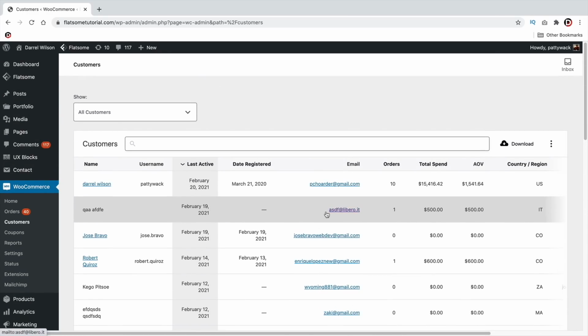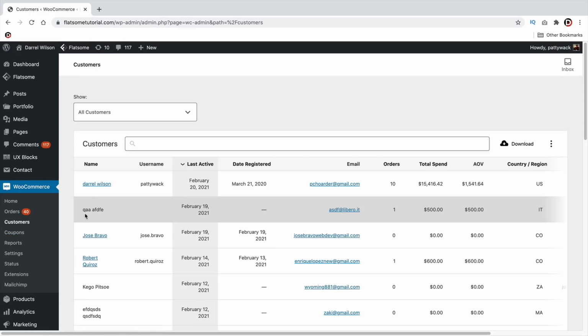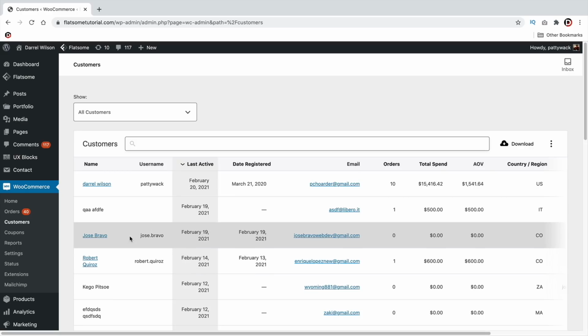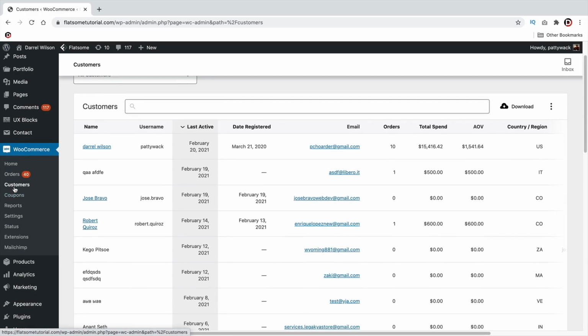Now, one quick note, guys: when you are using WooCommerce and other plugins, you do not have to update. In fact, I recommend not updating for a while, because when plugins first have an update, a lot of the times those plugins are not compatible with other plugins and your website will break. That is the number one common mistake with beginners. So I would recommend not to update for a while. Give it a few weeks and let people get their bugs and glitches fixed, because I guarantee it, if you're the first one to update, you will always have a problem with WooCommerce or something else on your website. So here are the customers, and then we also have the reports.